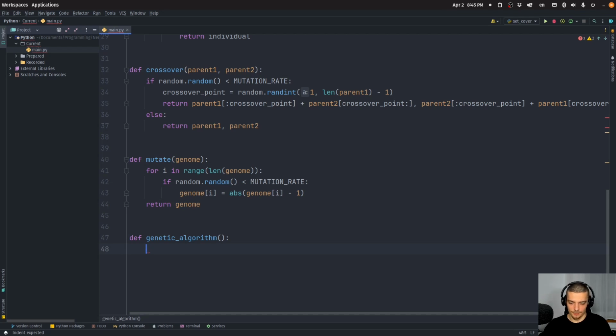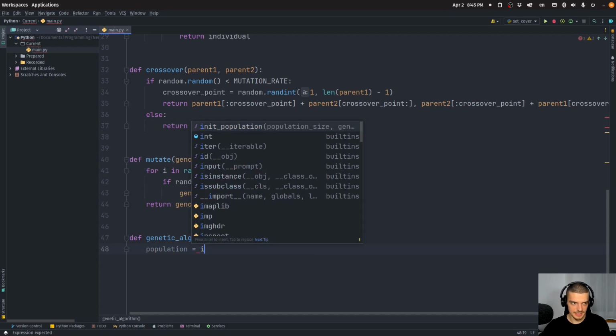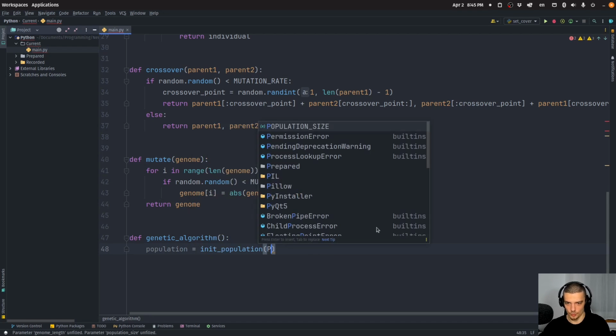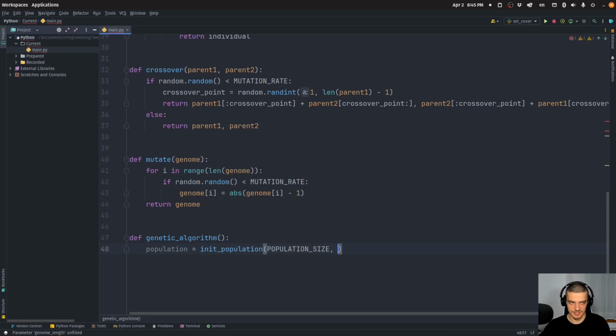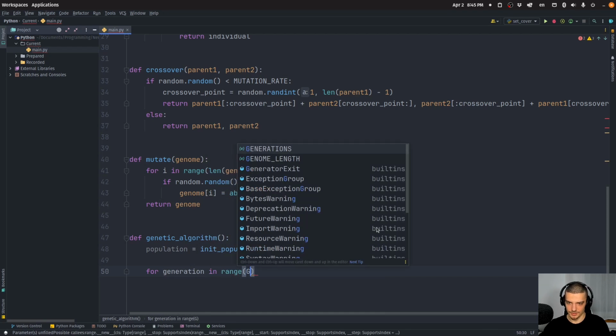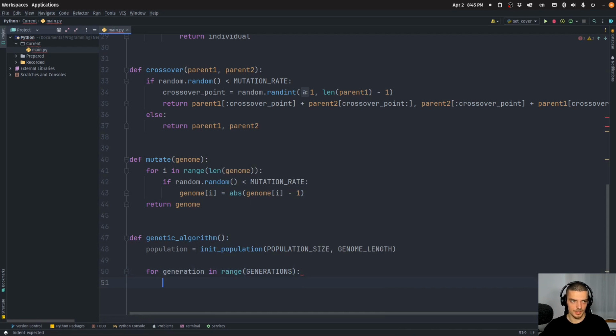We're going to do now population is going to be equal to initialize a population with the population size that we defined as a constant and the genome length that we also defined as a constant. And now we're just going to go through generations of doing the process of the genetic algorithm. So for generation in range generations, we're going to calculate all the fitness values.